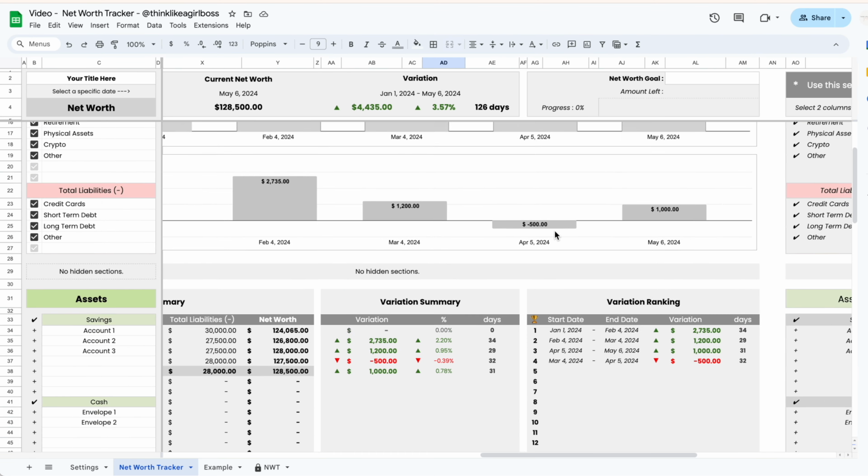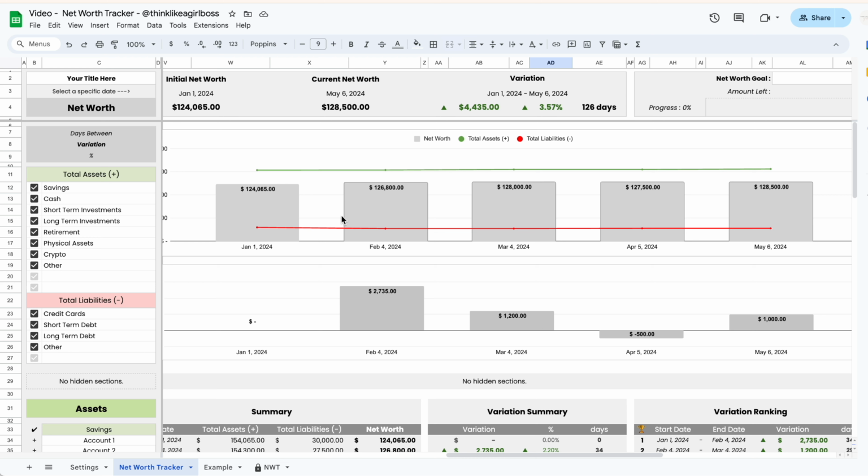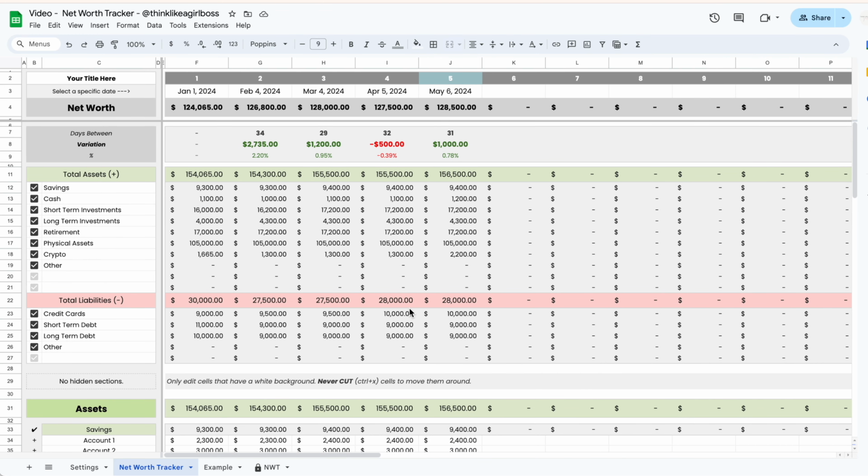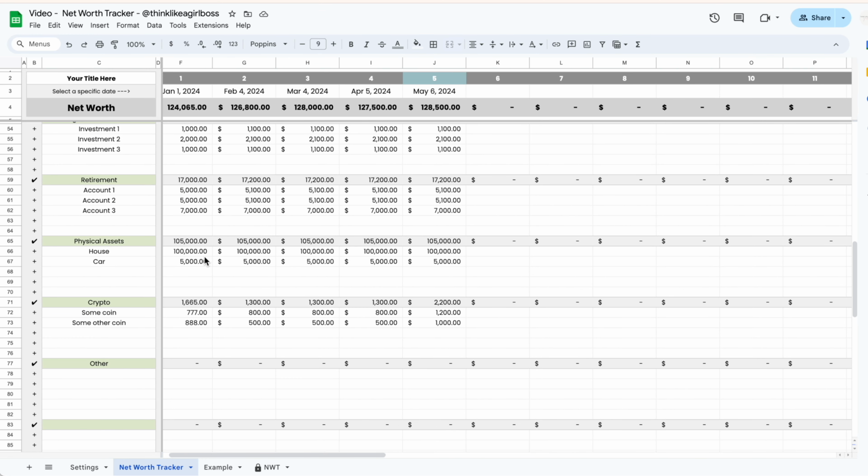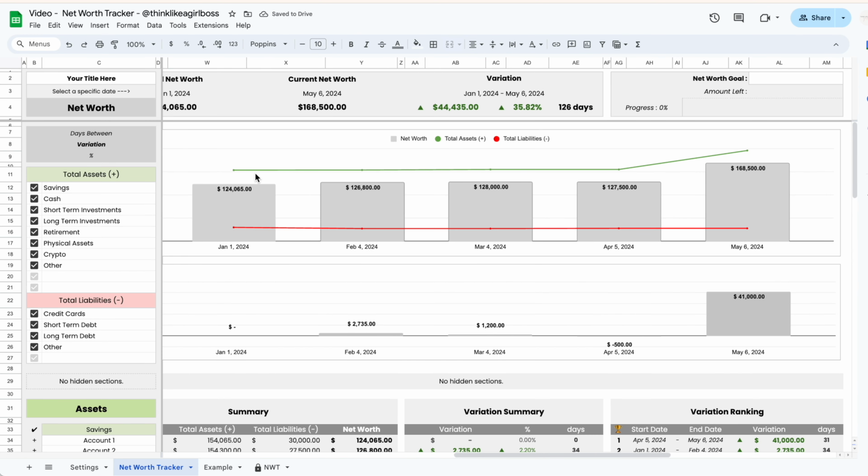So all of this is automated, and then the graphs are showing over here how much your net worth has been increasing. In this case, you can barely see it because I barely did anything different on these columns, but let's pretend that for some reason my house is worth more. So I'm just gonna add in a big number over here. So you can see the big bump in this graph. And then you can see how much your net worth has increased or decreased in the second graph right here.